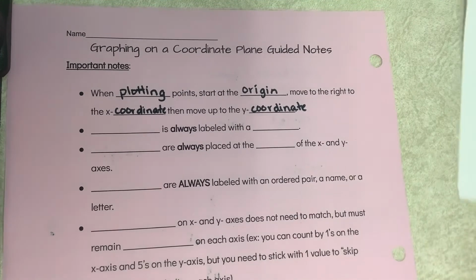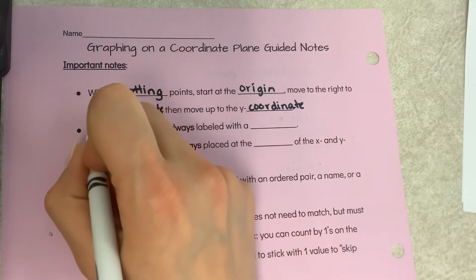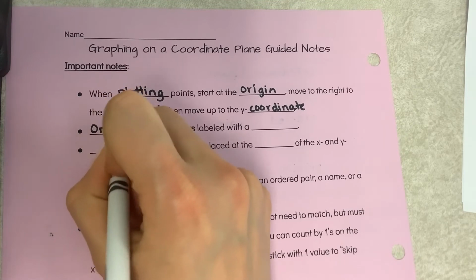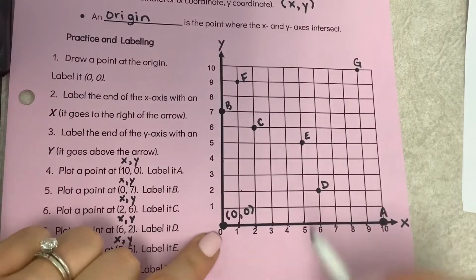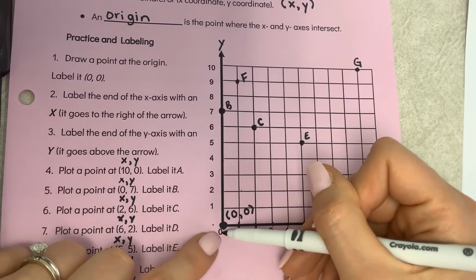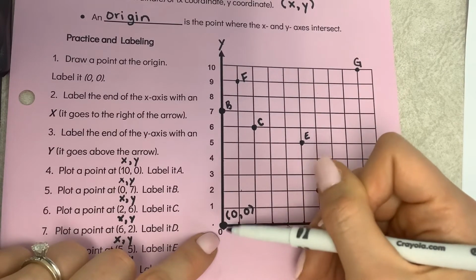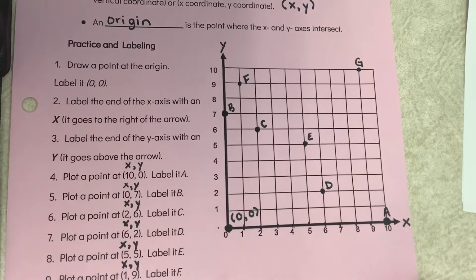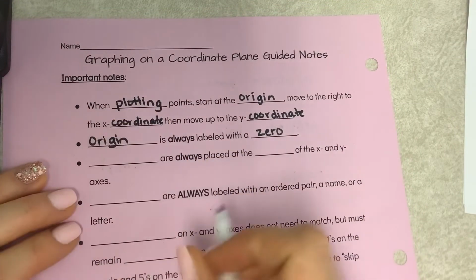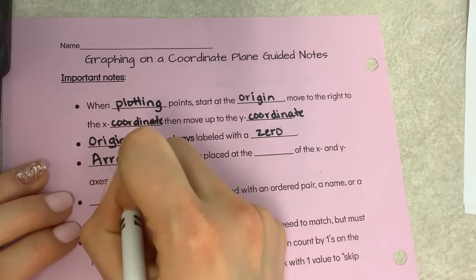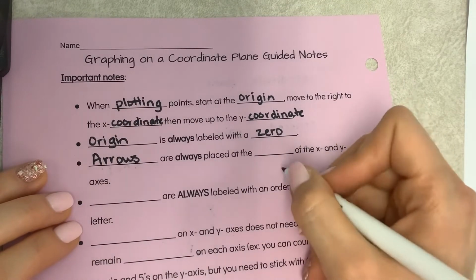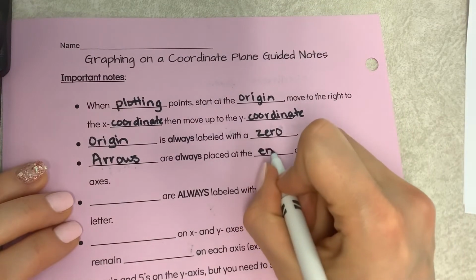Okay, next. This is important. The origin is always labeled with a 0. And again, we talked about it on the other side of the paper, just to show you again very quickly. We don't use 2 zeros to label the origin right here. I don't have a 0 here and 1 over here. I just have 1 0. It is noted in the mathematical community that that 1 0 does indicate both the x and y values of 0. Next, arrows are always placed at the end of the x and y axes. That is to show, again, that those lines go on forever and ever and always. We are just limited by the size of our paper.